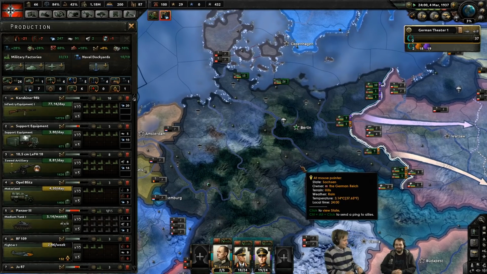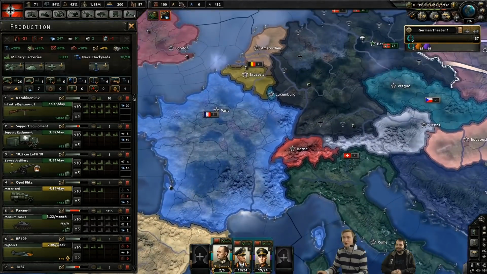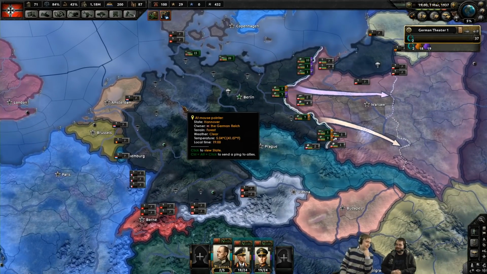Sometimes I see drag and drop just for no reason at all. Just because you can. Exactly. And the Spanish wall, good for Spain. No, that's not good for Spain. Well, good for Spain, but not good for us. Exactly. It's like, yeah, we're happy for you, Spain. Yeah, we're so... assholes. Killed our tank divisions.